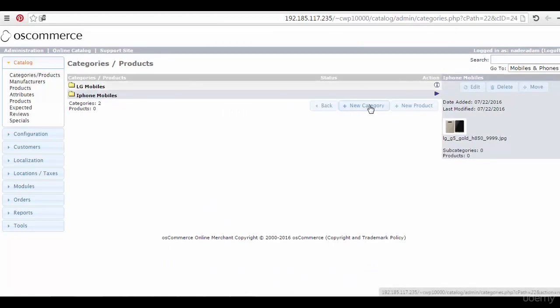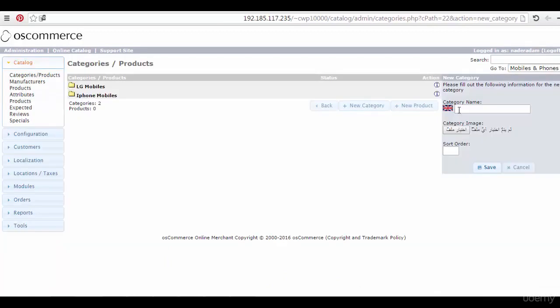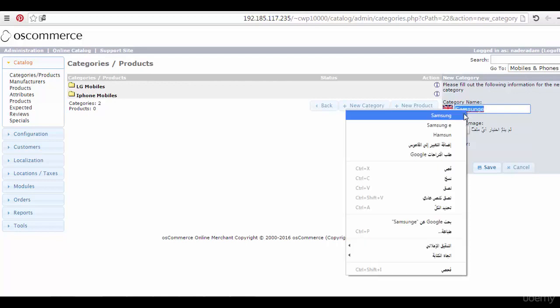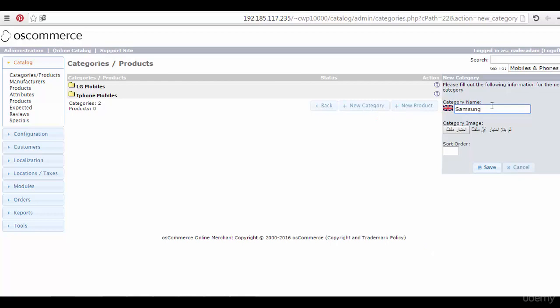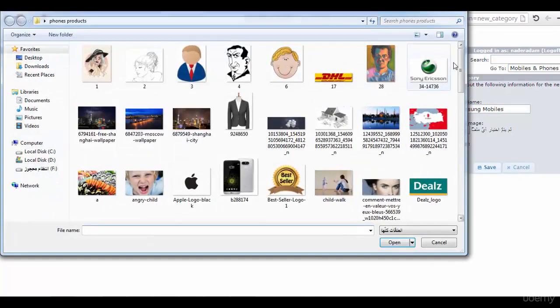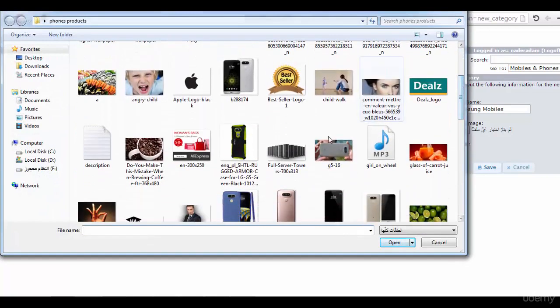Also, I want to add a third subcategory with the name of Samsung. Okay, here I'm going to add Samsung. What's the problem here? Let's try to see where the problem is. Okay, Samsung mobiles, and also we are going to choose the image.